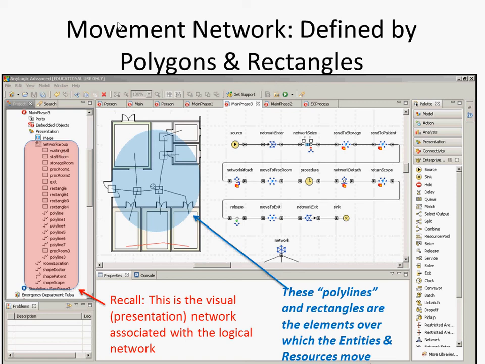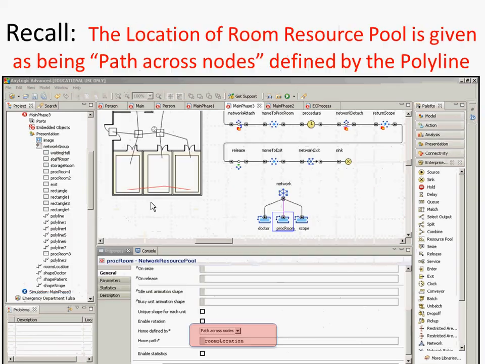There's also some capacity to say, hey, the proc rooms, for example, are defined by this path across nodes. So the proc rooms are defined, I think, by where the vertices are in this polyline. So there's one here at the end, one at the middle where it is crooked, and one at the end here. Those are landed on top of these rectangles, and they indicate that the rectangles are in fact the spaces associated with this resource.